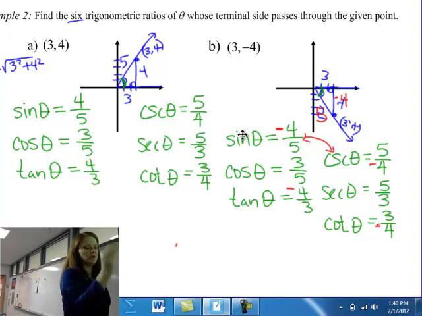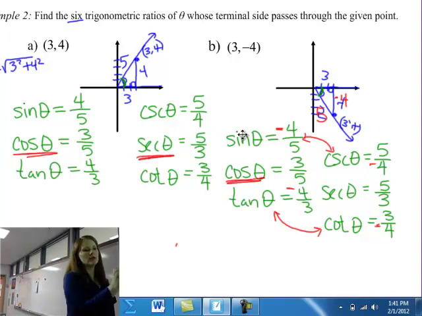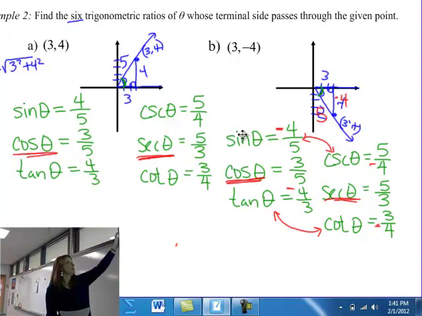It's almost like cheating. It's not cheating at all. It's being smart. Work smarter, not harder. It's the same triangle. The ratios didn't change, so all we care about is whether our answer is positive or negative. So you're telling me that if the triangle's in a different quadrant than quadrant 1, the signs might be different? They might be different. As long as it's 3, 4, that's what locks in the size of the triangle. Notice which ones stayed the same: the cosine and the secant stayed the same in quadrant 4. We're going to talk about that in a minute. If you were in FST, maybe you remember why.